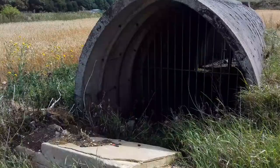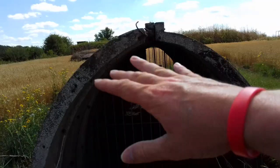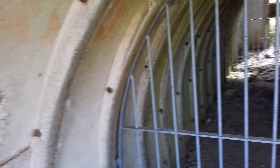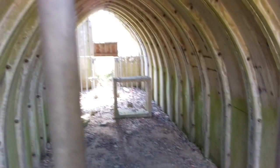So in front of us we have what Jamie tells me is an air raid shelter. It's just a structure, with no earth over the top. They'd normally be earth covered. I don't know if we can get down into this to have a closer look. Really well preserved. They've put a fence over it just so people can't go in and loiter around in there. How cool is that? Pretty sturdy looking as well.